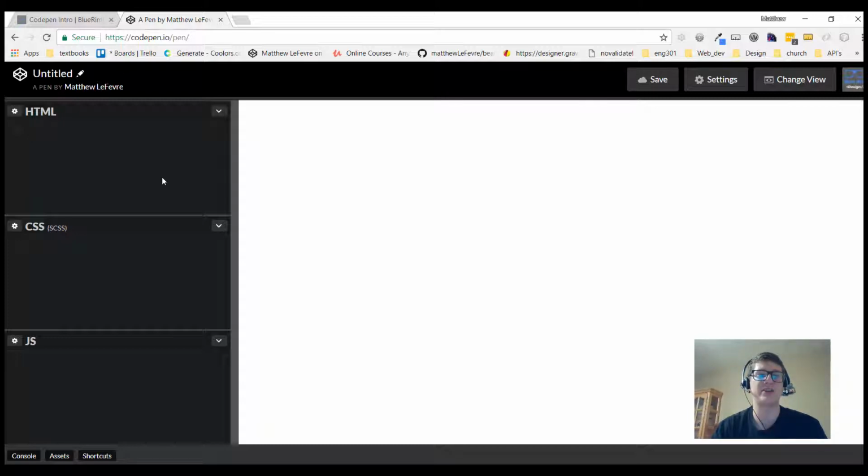just creating it spontaneously. So say we are creating a card element or a card component, and we need a container, we need an image, and we need a heading and text for that. I'm going to go ahead and format that out really quickly in Emmet, and so you can watch and analyze that.